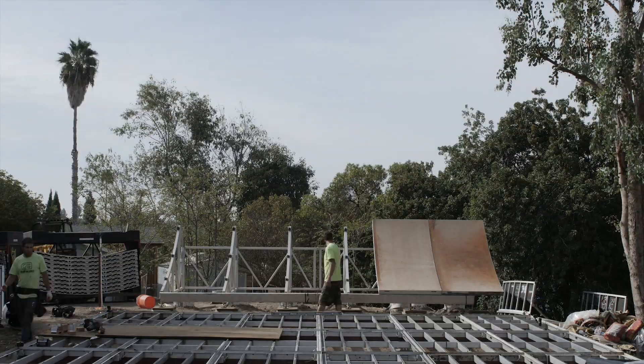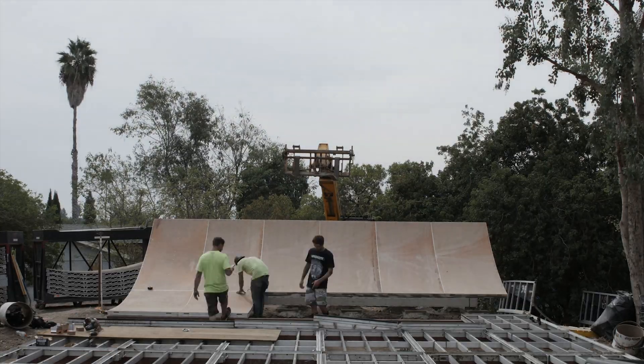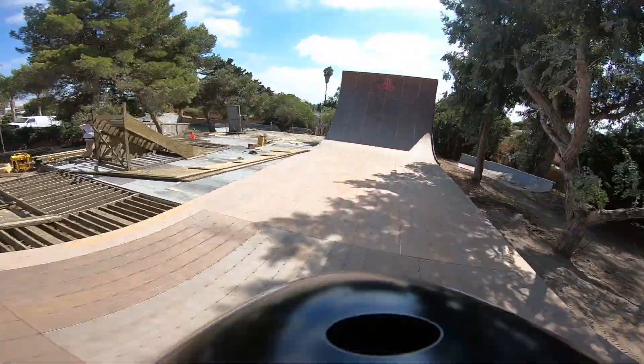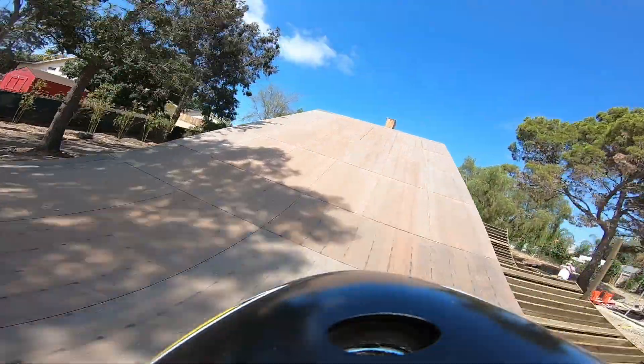The original setup was just the first half — only about 24 feet wide, kind of narrow, a little bit sketch, but still super fun. It was just the roll-in, the jump, the landing, and that quarter pipe — the one from the Huck Jam. When I first started skating Mega, I started thinking about what if we kept it going, because you'd always land the quarter pipe with so much speed and just come up the landing and stop. I started thinking about how I'd love to add on, build another jump or build something else to just keep it going.